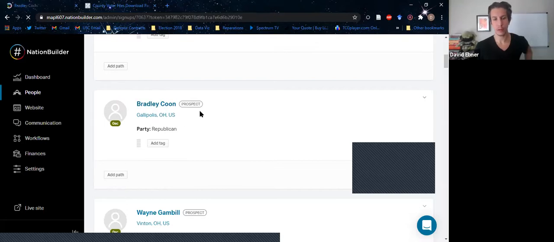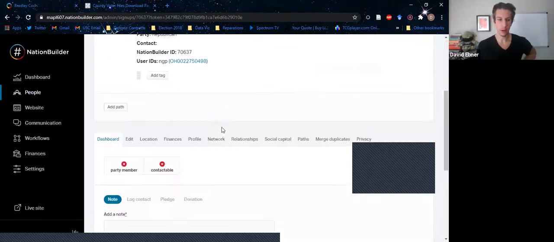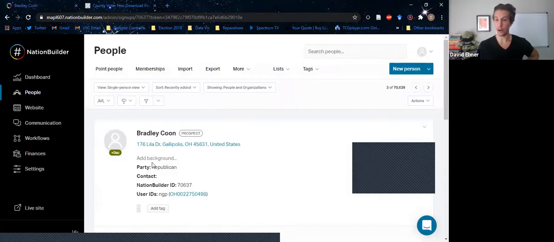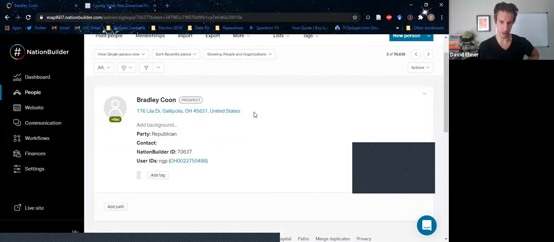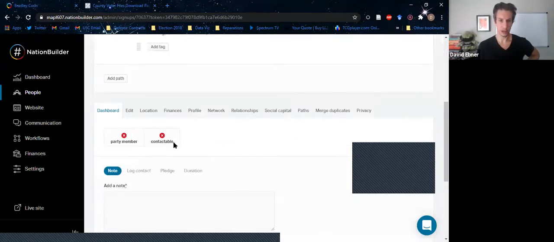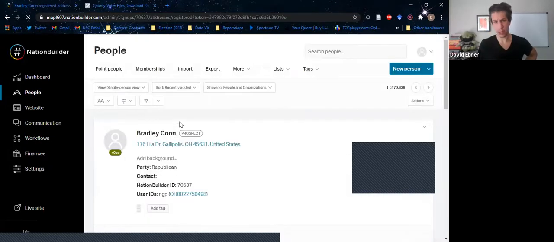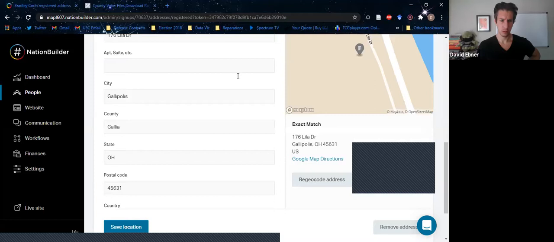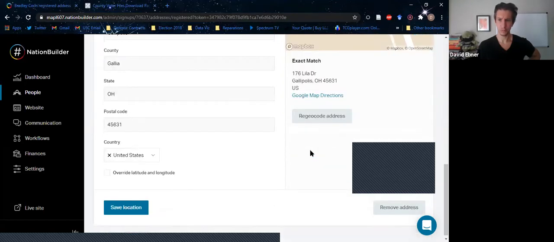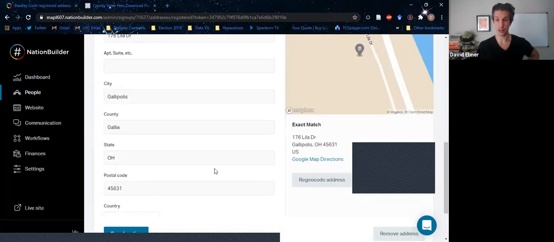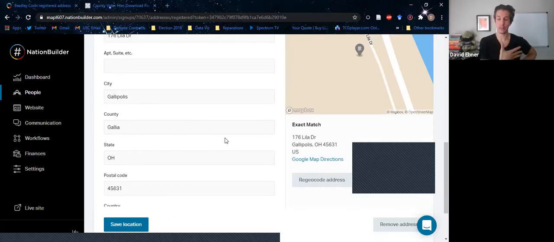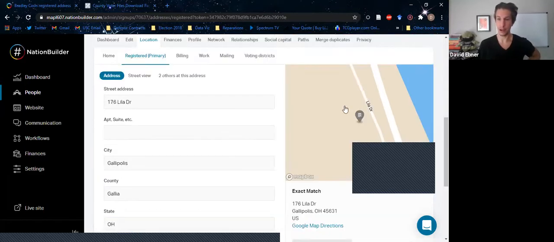But what would happen was when I would go in, you can mess with each voter, right? Each voter has his exact address. If you go in here, there's stuff about location. And there you go. This is his exact location. This is going to come up on the map. And this is what you want to be seeing before you get to the cut turf part. So this is your sign that the thing is done and ready to go in the oven or whatever, right?